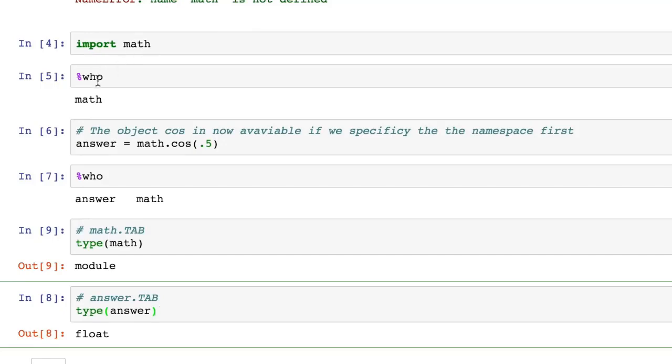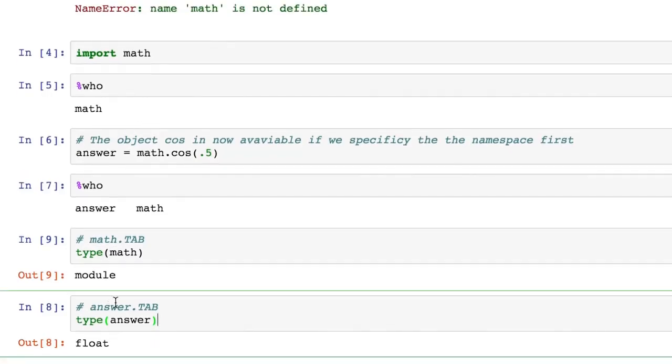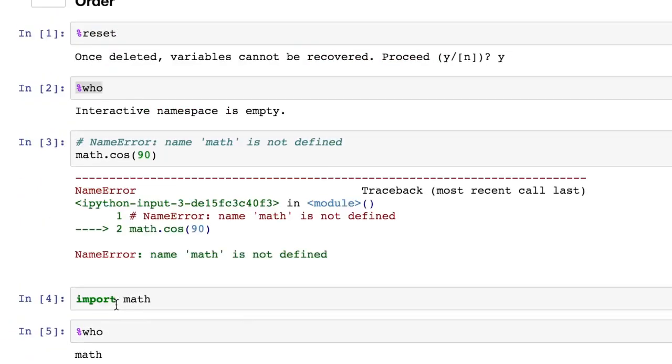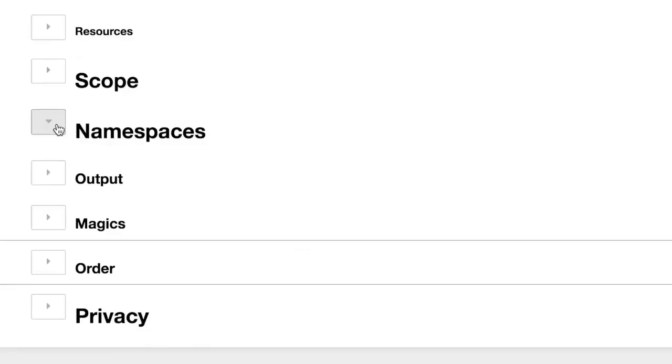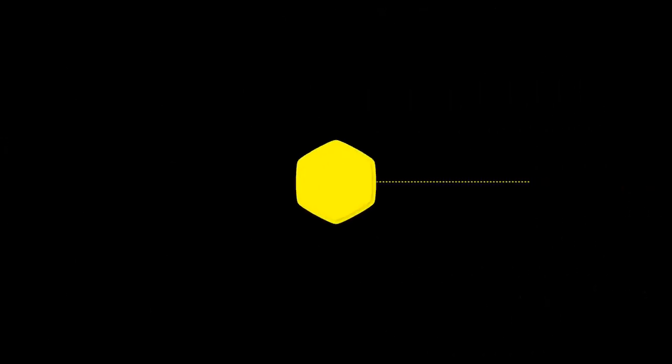You try to run something, you don't see it, you check the namespace using this %who in Jupyter, it shows you what names you have access to, and that starts getting you thinking about how these tools can work together. Think of it like you're a mechanic working on a car and you scan around to see what's close to you: a screwdriver, a wrench, maybe I can use one of these tools. So it's just about scanning the area for what's available.